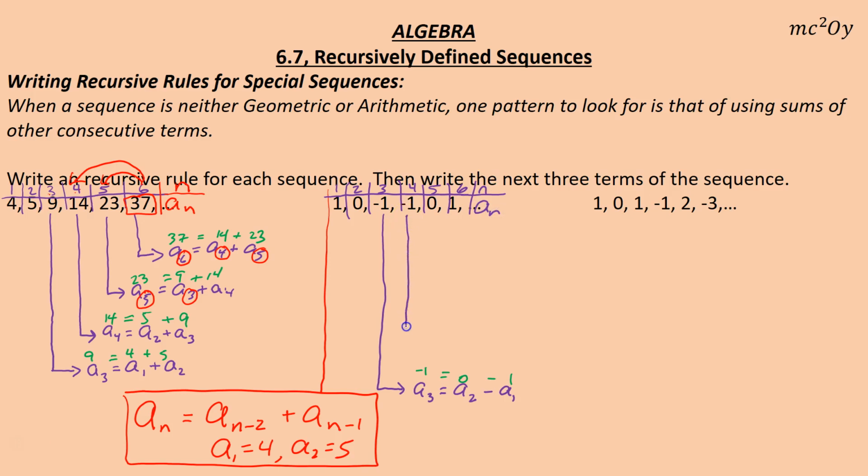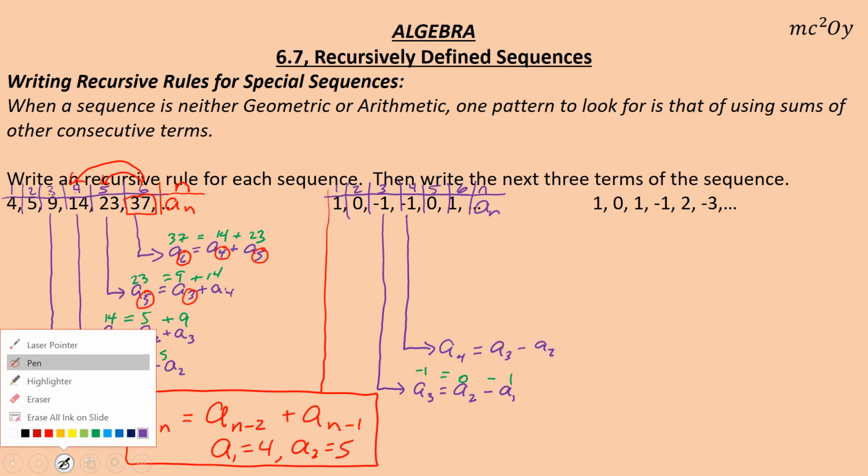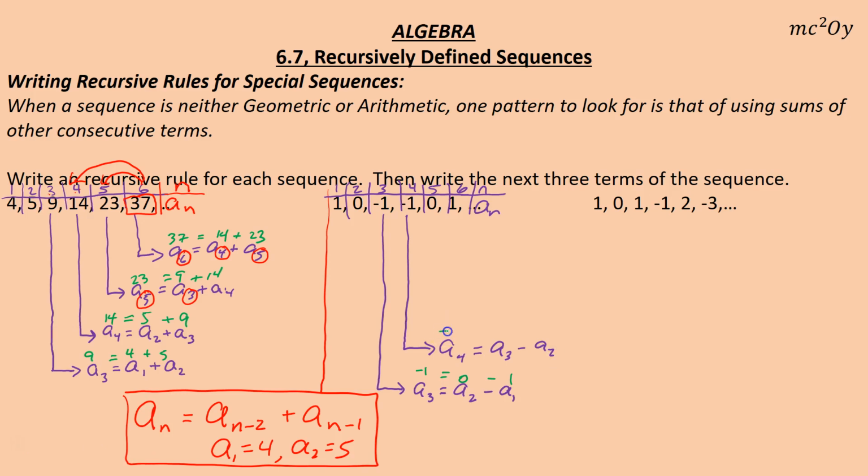And so we could try the next one. We could say, okay, well, the fourth term. Well, the fourth term is equal to, we would have to say, the term right behind it. Like we're keeping this pattern, the third term was equal to the term right behind it minus two terms behind it. So the term right behind the fourth would be the third, minus two terms behind the fourth, which would be the second. Okay, so we'd have to put in the numbers just to make sure we're doing it right. We'd say, look, the fourth term is negative 1, and that's equal to the third term, negative 1, minus 0, the second term. Hey, and that works out.